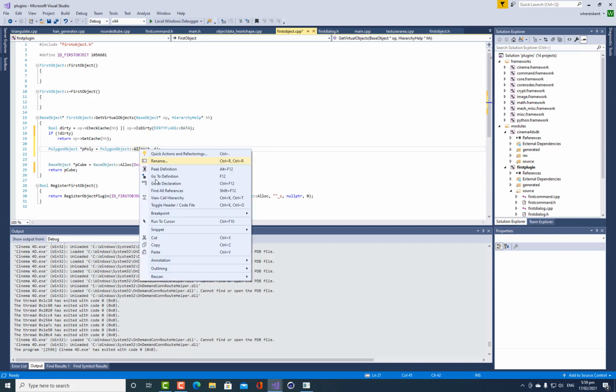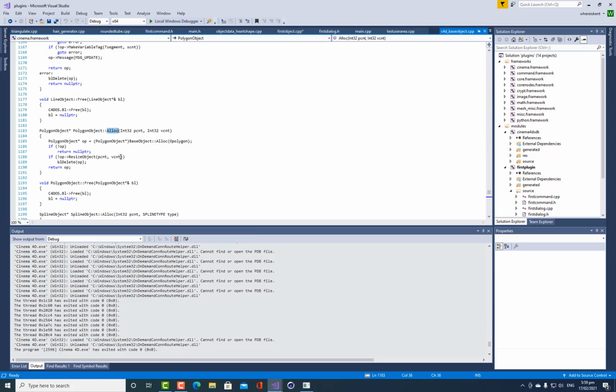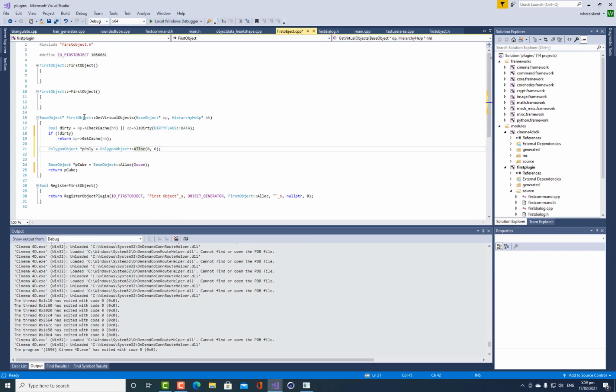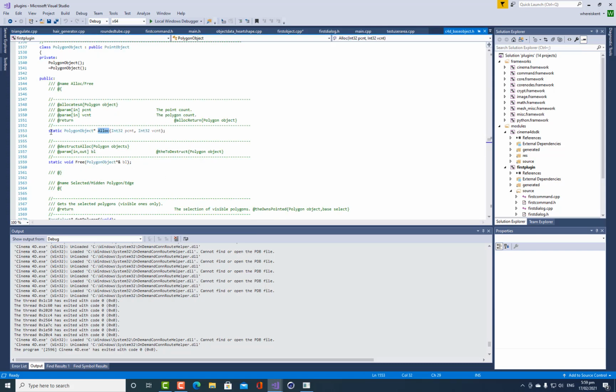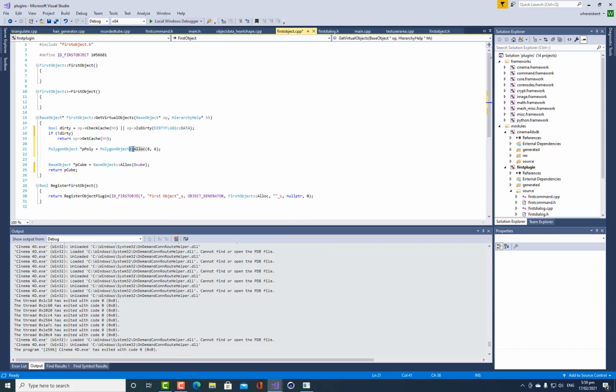Now this alloc method is very similar to one we made before ourselves for this object itself. I just want to show that there. This is the same sort of thing, right? A static PolygonObject Alloc. It's a method that you can call directly on the polygon object, and it's going to return a copy of itself. But in this case, it's going to include memory, and it's going to be set up to have 8 points and 6 polygon faces, 6 quads.